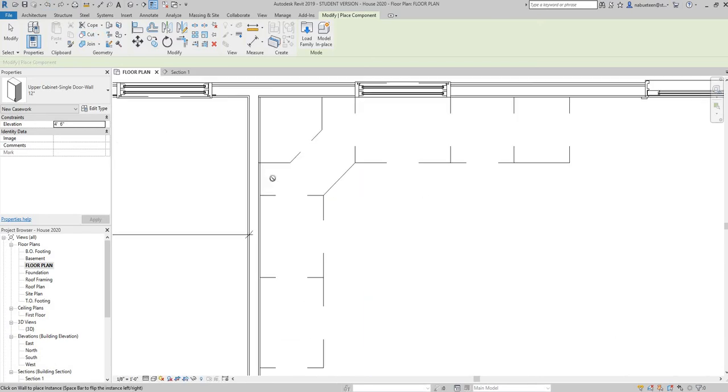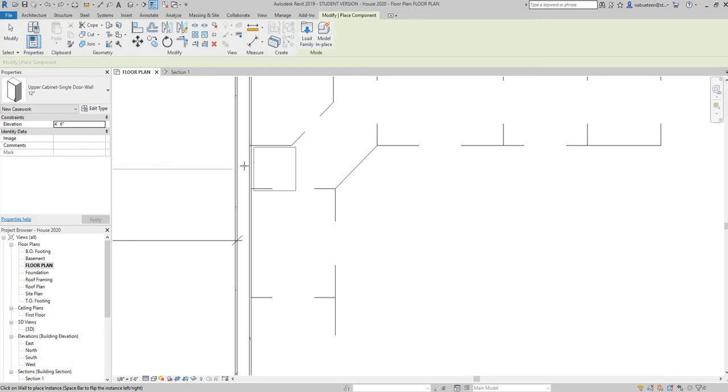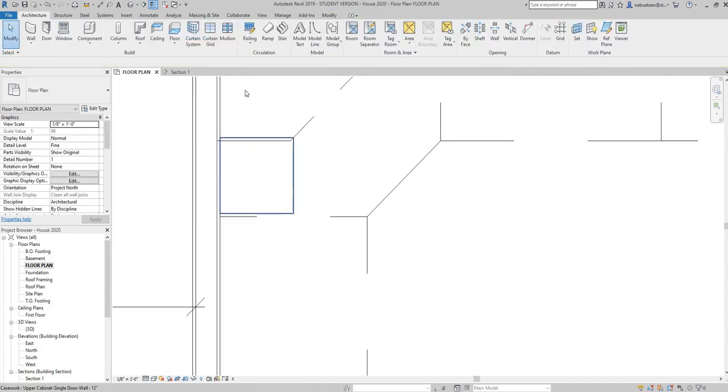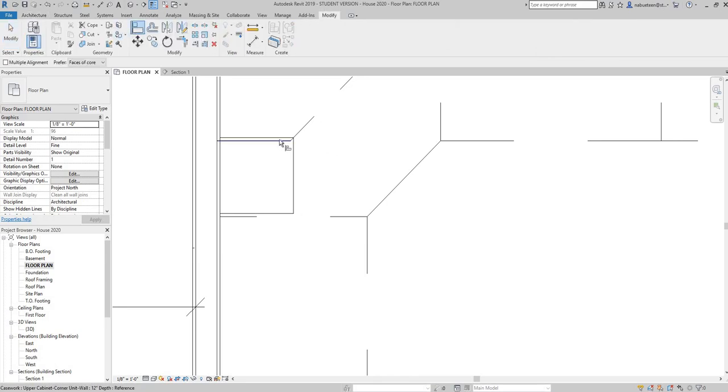It didn't really click on it correctly here. Unfortunately, before I start doing something else, I need to align them, and I like the alignment tool the best here.